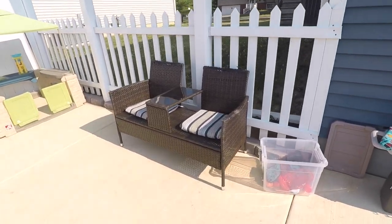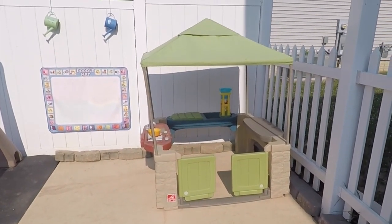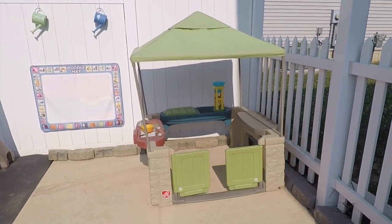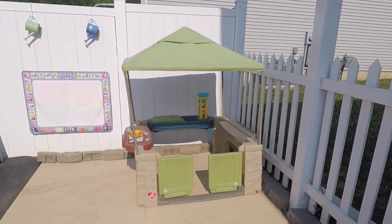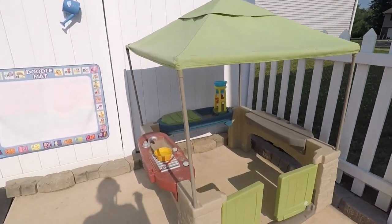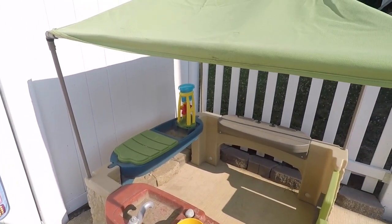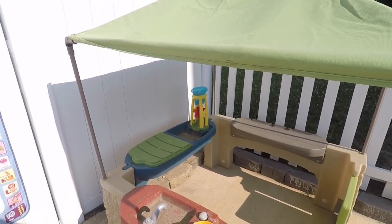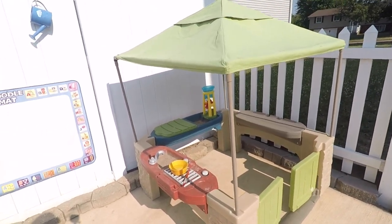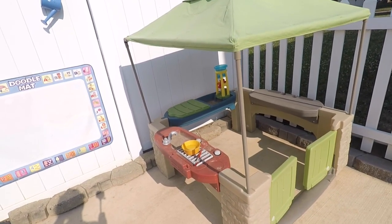This is usually where I sit while the kids are playing. Over here is something that used to be in my classroom — I put it out here, but I actually liked it better in the classroom. It has gotten pretty dirty out here and it's really hard to clean. The dirt fills in the sink and the water table, and once rain comes it does not drain very well. This is probably something I will end up getting rid of, since the kids really don't play with it out here — they played with it a lot inside, but out here it is not really chosen very often.